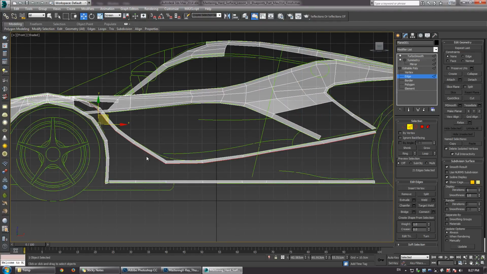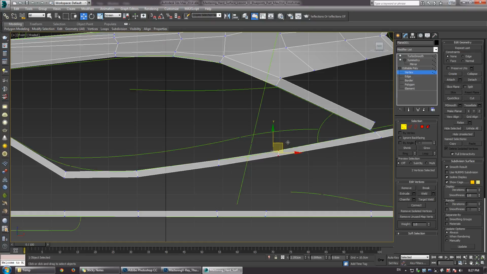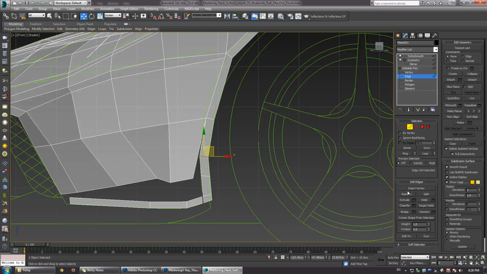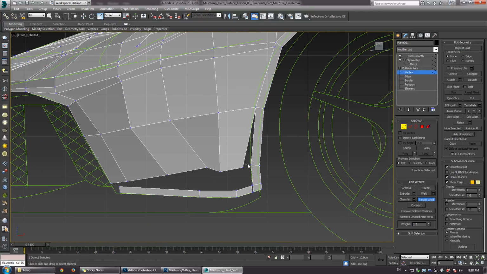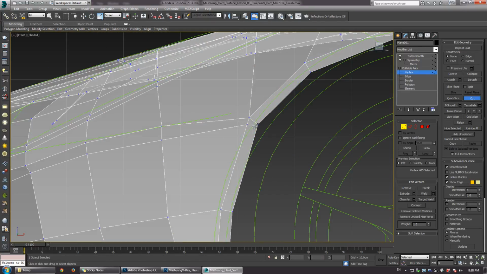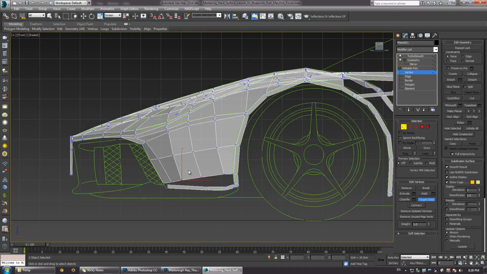So later on when we're modeling, those loops will remain selectable like that, and it just saves you so much time. And as we continue, in the next part of the lesson, you'll also see that just shaping up more and more, and you'll see the benefit of this workflow, because it does take a lot of the guesswork out of trying to figure out what type of topology your car needs to flow with. Because if you block out these shapes here, it's just so much work cutting points and cleaning points like this, as opposed to just connecting them.